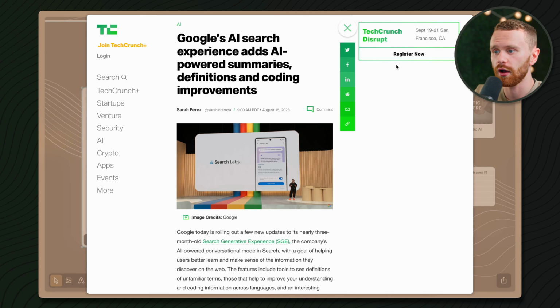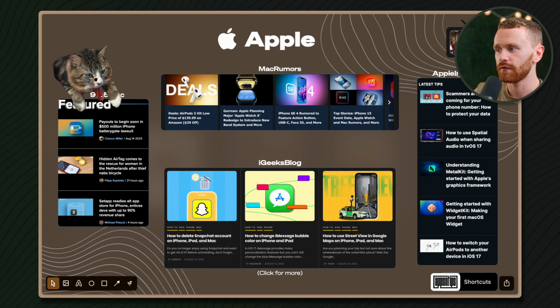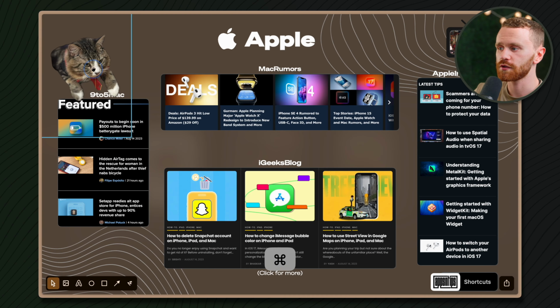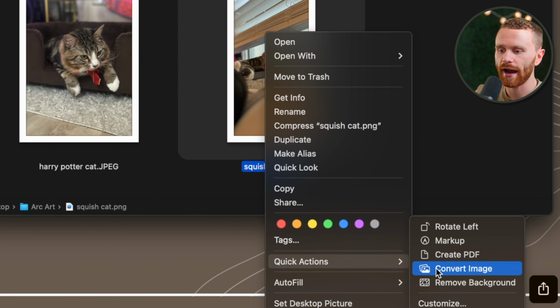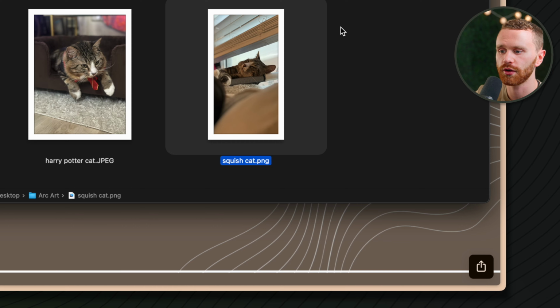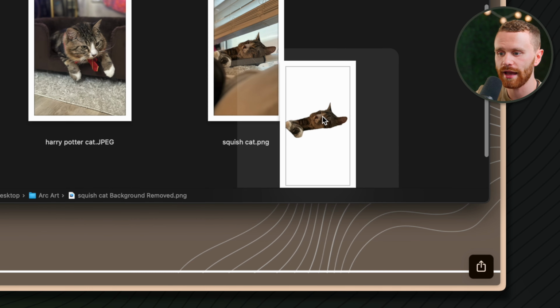Very simple and straightforward. Now that we have the basics, I'm going to show you a few unique ways to add further customization to this bad boy. First and foremost, this cat picture. I had a regular cat picture right here. Beautiful stuff. But with our Max, we're actually able to remove the background of images. Let's go ahead and add this cat picture to the AI section, and all you have to do is right click, go to quick actions, and click remove background. It will remove the background for us, and it's right here.